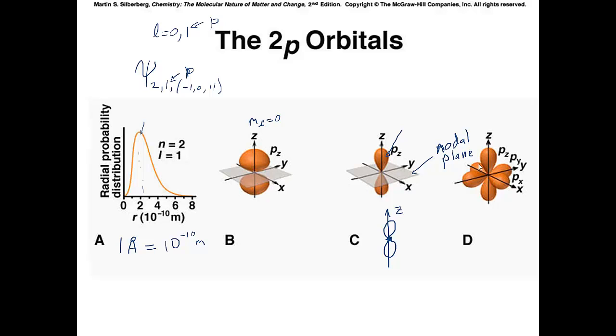And so here they are shown on one set of axes. You could draw any of those that you wanted. So if on a quiz or something I asked you to draw, say, a px orbital, here's what you would draw. Here's my x-axis, here's the origin, and a px orbital just looks like two balloons that have been shish kebabbed by the axis. Where are you likely to find the electron? Somewhere inside that balloon shape, but never along this node that runs through there on that dotted line.